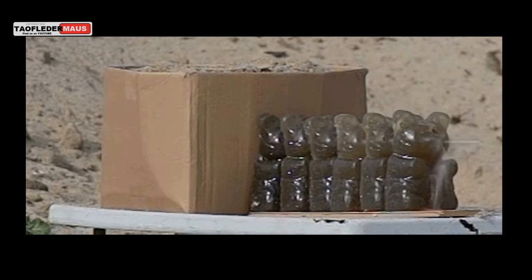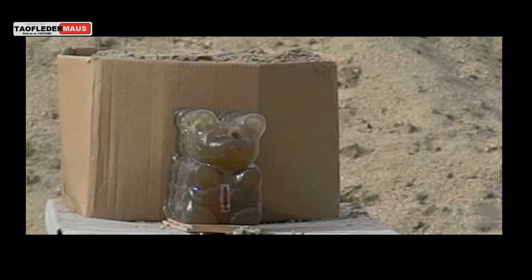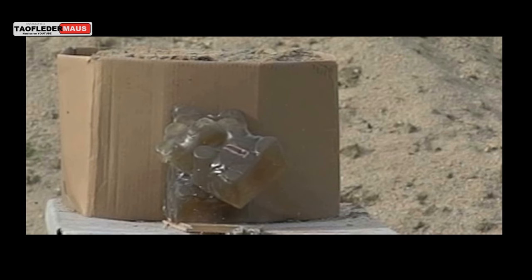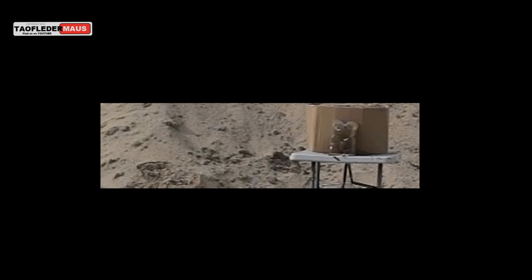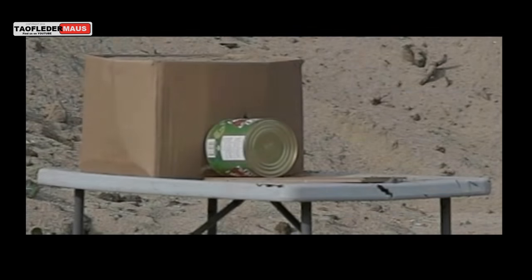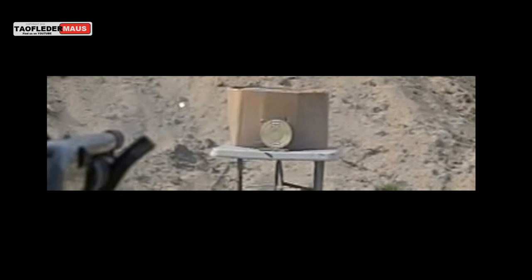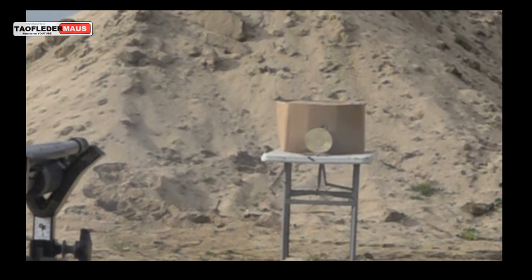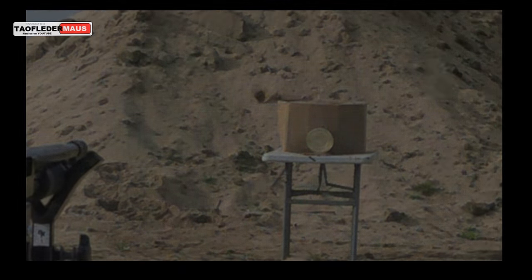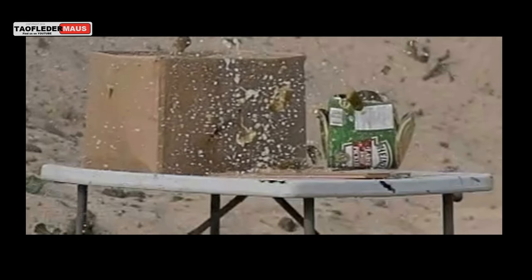Let's look at the high-speed footage. Here you can see what happened to the tail section — it went off to the right as the nose of it continued on all the way through all the gummy bears and into the box of sand. The slug was kind of flying at a 45-degree angle in a nose-up configuration in this shot. I'm not really sure why, but at least it was on target and we hit the gummy bears. This is the shot where it just went right above the can. Several people looked at the aim and said it looked very centered — sometimes the slugs will just fly high compared to other slugs, like a deer slug. And of course this is the shot that hit the can; it could have been a little more centered, but we're just happy that it hit at all.